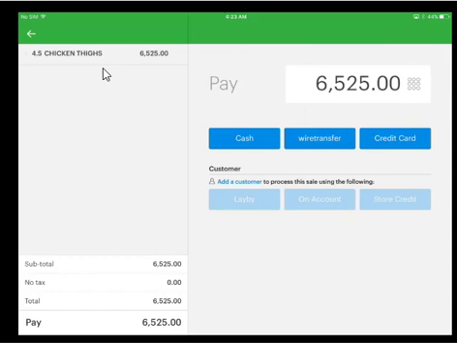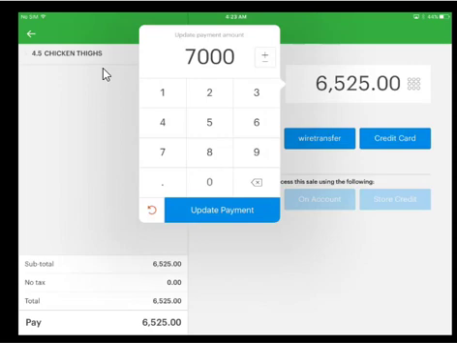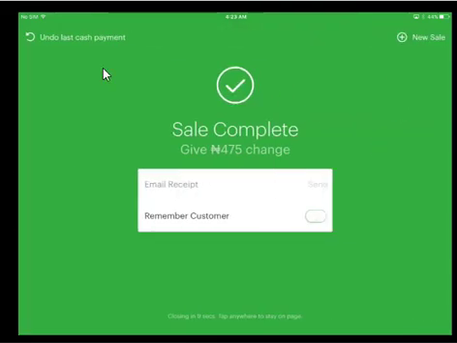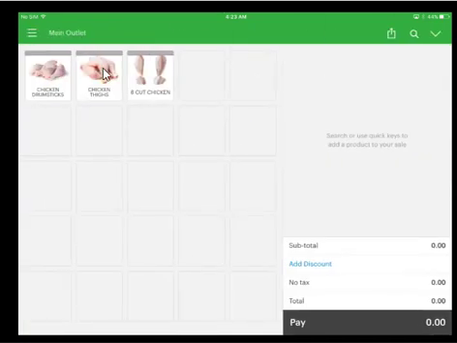Now, store credit is basically when the customer comes with more cash to the business. So let's say the customer has presented 7,000 naira as cash, not 1,000 naira, not 7,000 naira. When you update the payment and enter it as cash, it shows that the customer is due for 475 naira change. Now, you can see as we have here, we've not registered the customer before. Therefore, we need to go back to the sales screen. Having told the customer that we don't have change, but you can issue a store credit to the customer, the conversation can go in this way.